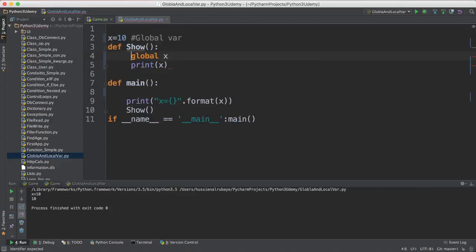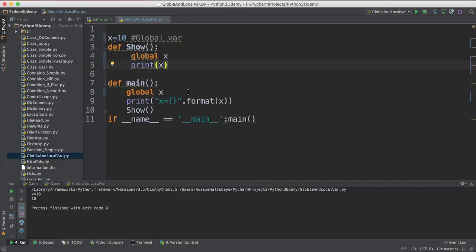What do we mean by global x? It means, hey, when you come to this function, there's a variable x in the global scope, use it as the x variable, so access it. Same thing here, it is better to say global x. That means, hey, I'm in this function, using the variable at the top named x. So now when you run, you are 100% sure you don't have an error.